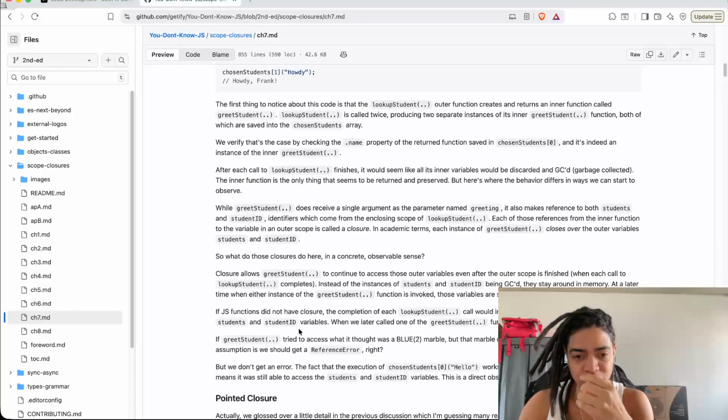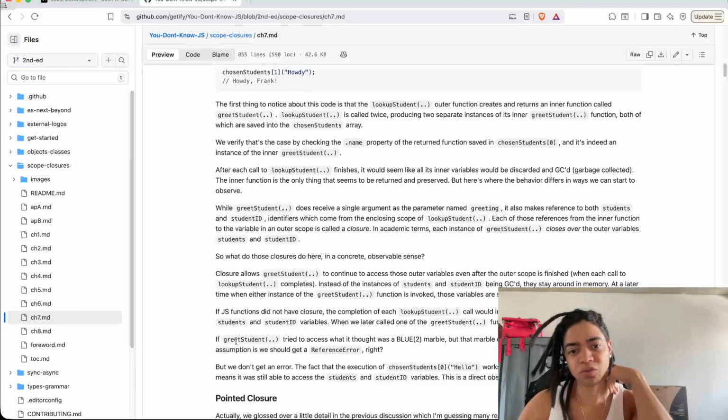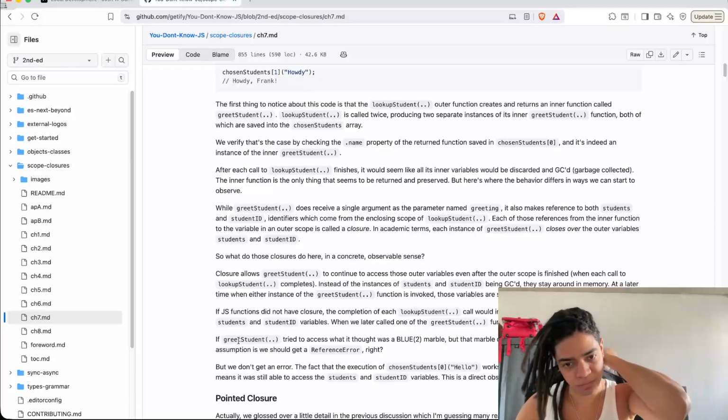In JavaScript, if a function does not have closures, the completion of the lookup student call will immediately tear down its scope and garbage collect the student and student ID variables.